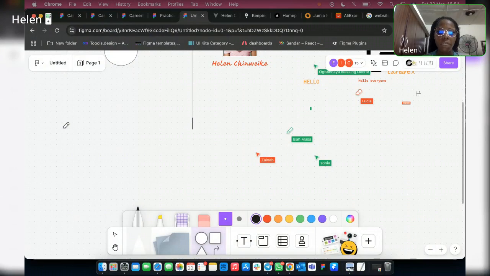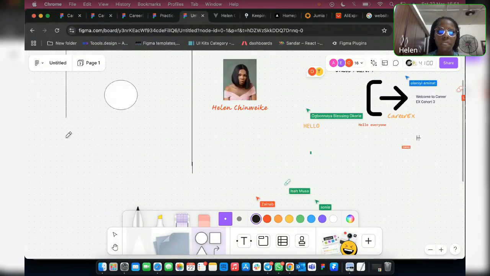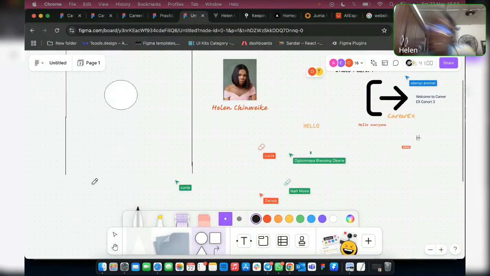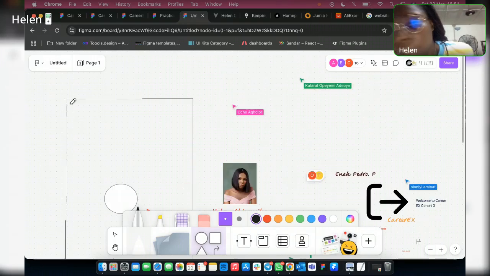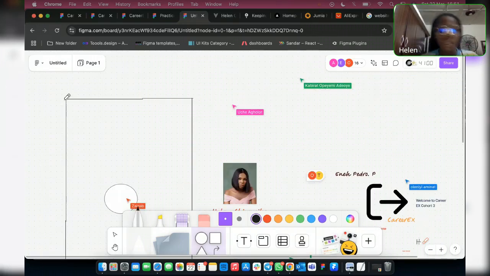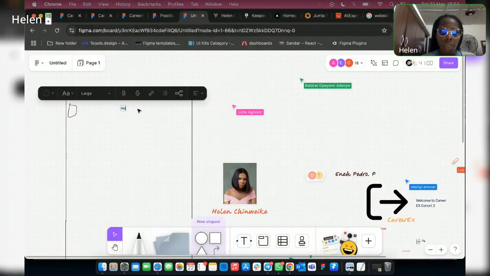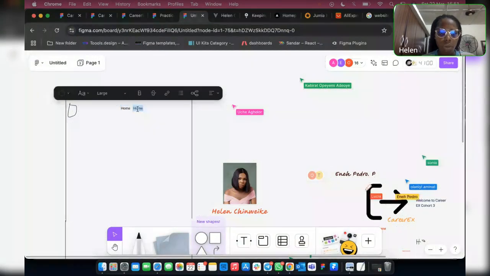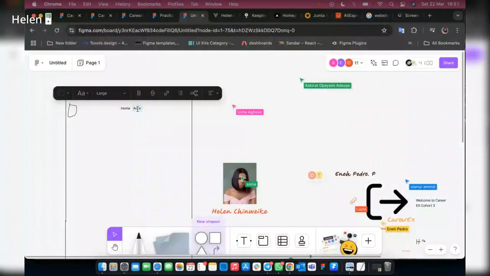So let's see if we can just create a website for, what is her name? Kemi. Yeah, Kemi. Now let's see. Here is going to have a logo. Here is going to have home. So to have about us, about my brand, or about me, not about us because it's only going to be about me.